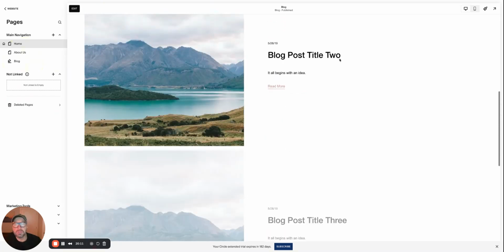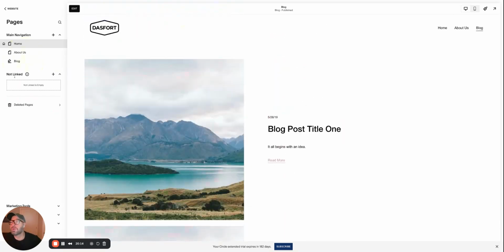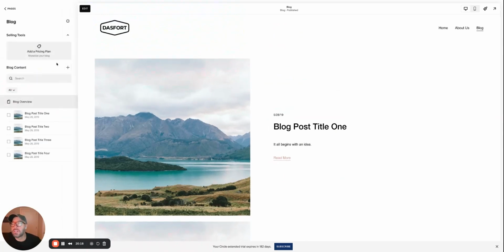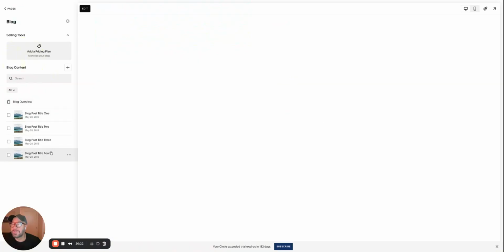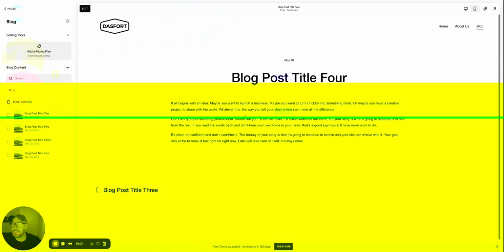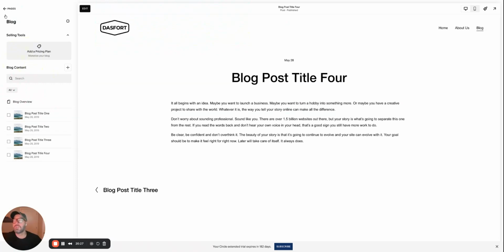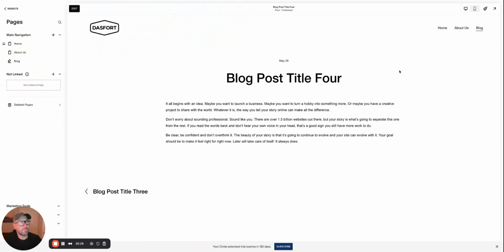And there's our blog. You can get that ready to go and get your blog posts ready. If I come over on the left-hand side and click blog, you can see those blog posts right there. So if you want to click on one of those and make edits or use that to start your blog, go right ahead. I spent 20 minutes on this.